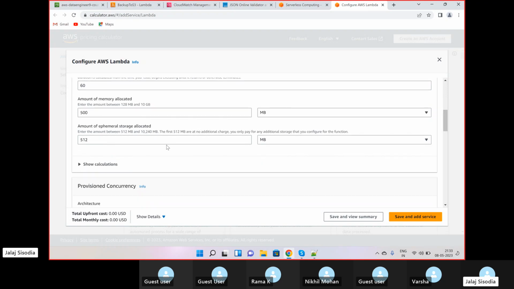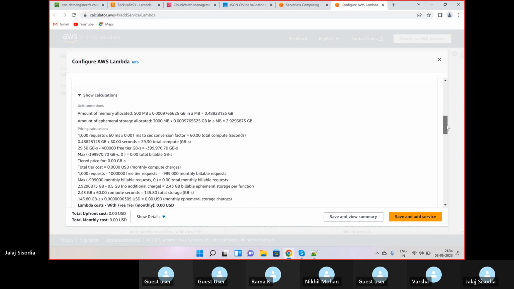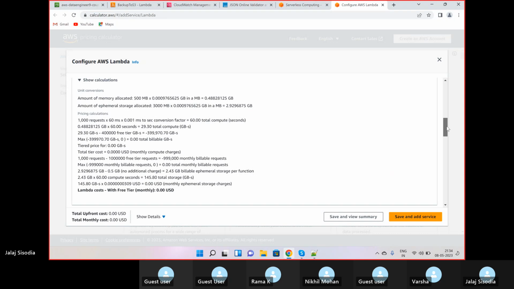Then let's say instead of 500 MB, I use 3000 MB. Then I can hit show calculations, and this is the rough amount I'm getting.